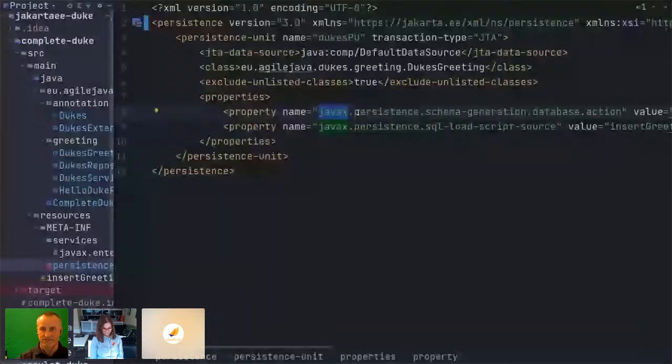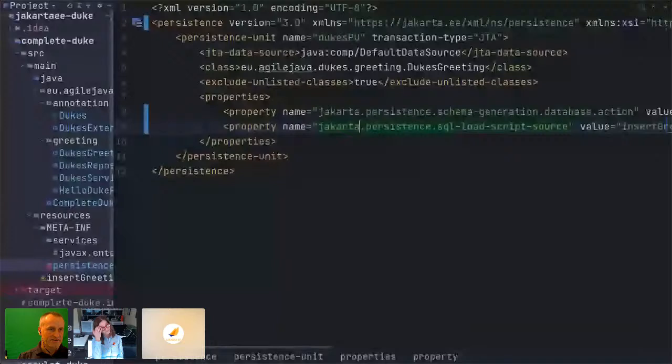Properties are also affected by the namespace. So everything here, javax, is Jakarta now. So in addition to the Java source import statements and the XML schema names, it's also the names of properties.